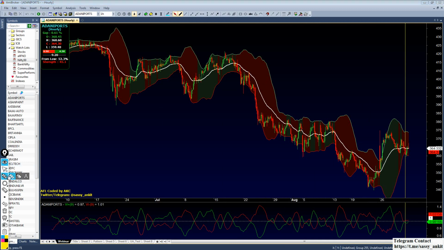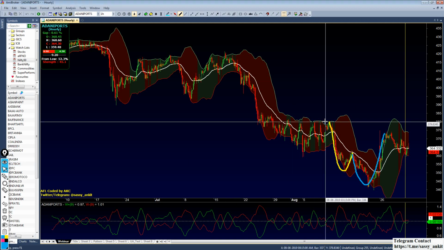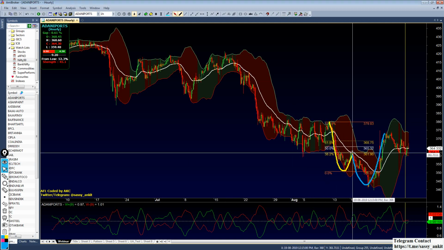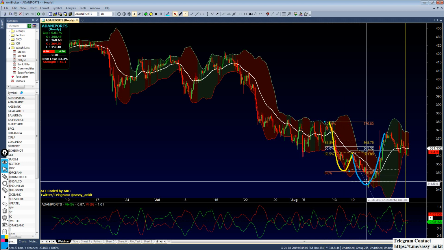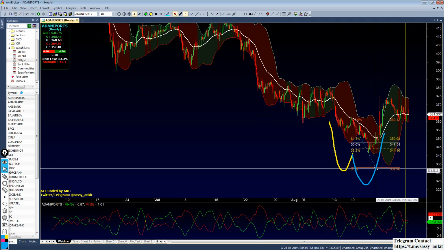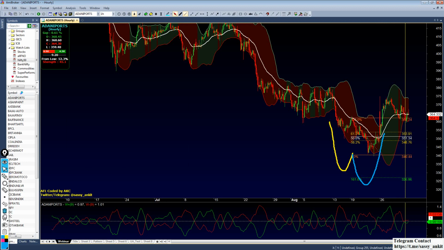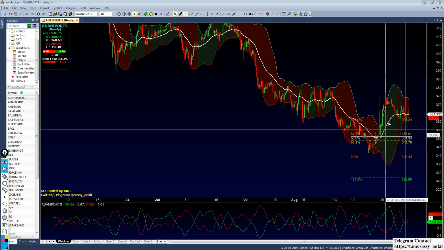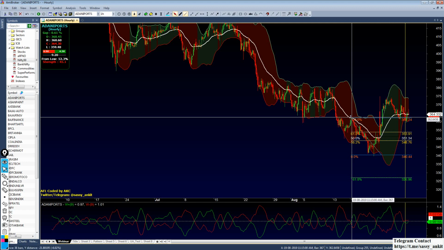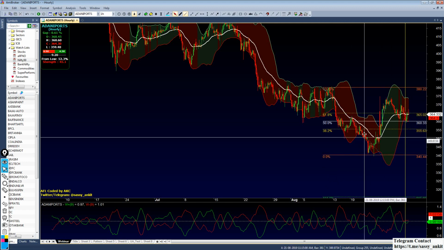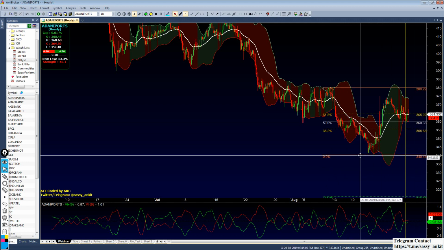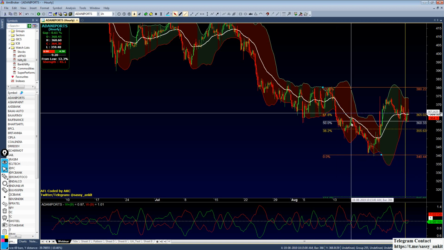Okay, one more thing while drawing trend lines: this was the first move. Let me change the color. This was your second move. It is best practice to do move by move. First move, 38% retracement, second move the retracement is more than 100%. But if you do a couple of moves together, then also it's fine, but the best practice is to do move by move.